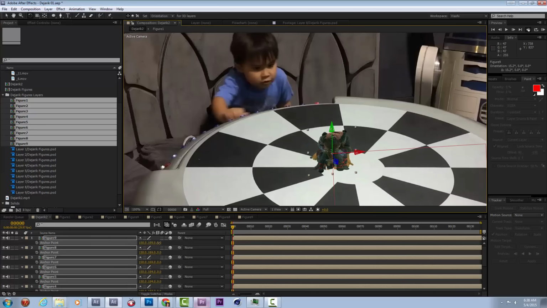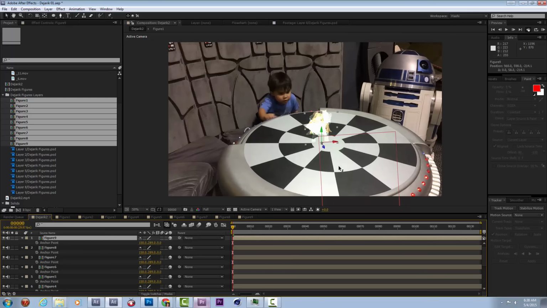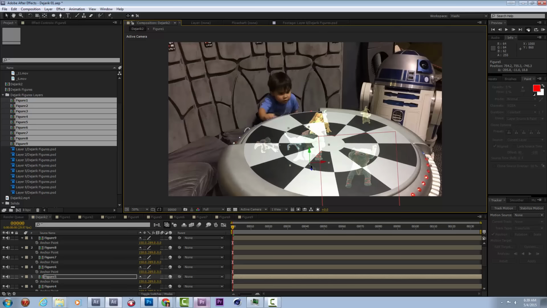I'm going to angle them a little bit better and adjust their anchor points so their feet are closer to the ground. And now, assuming I'm slightly aligned with this chess table, all I need to do to move them around is grab their little widget, I can't remember what they're called, on their axes and move them around to different spots on the table. There are probably people who know how to really play Dejarik who are screaming at their screen right now.